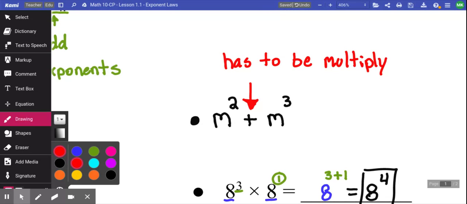Now we'll learn some more. Today all we learn is multiply. We'll learn divide in like 20 minutes. And then tomorrow and next week, and when we come back, we're going to learn other things. We'll learn exponents with more exponents, negative exponents, fractions, all kinds of stuff. But if you don't know a rule, then you can't do anything with it. All right? So that's key. This is addition, not multiplication, so we cannot combine these together. That has to be a multiply sign.